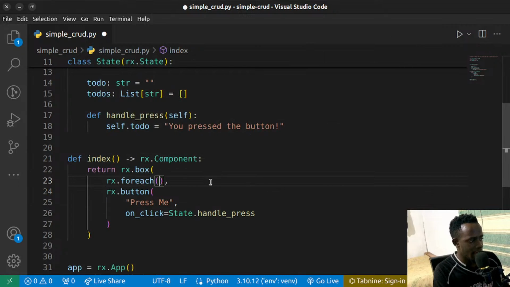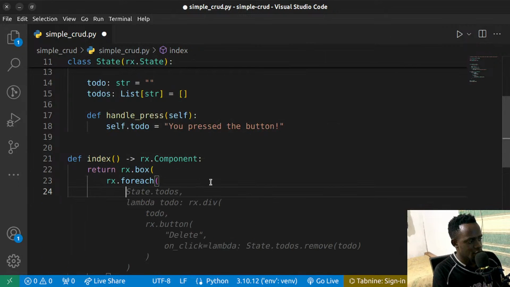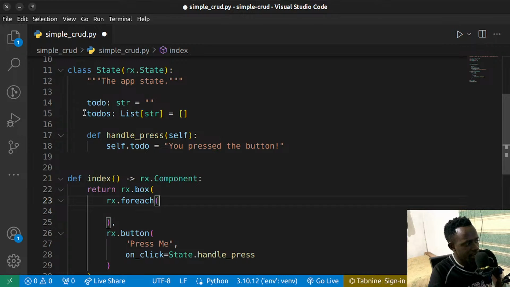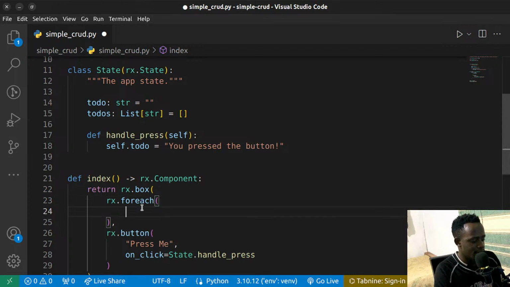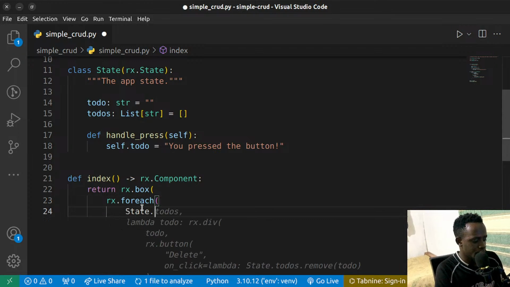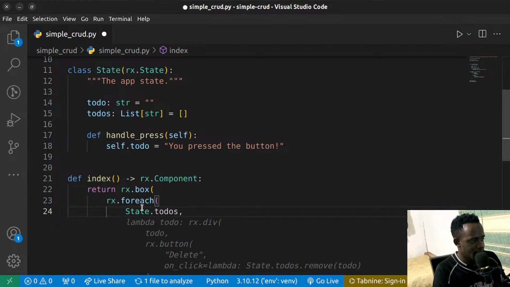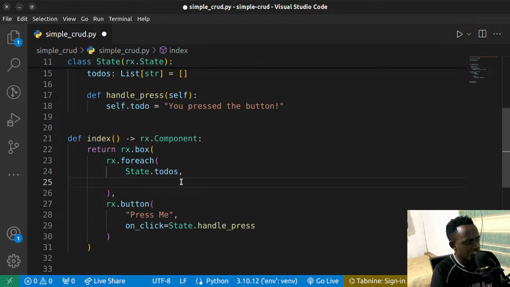UI for a list. Now, when we have a list, the first thing we have to do is provide what we want to render within the list. So in this case, we have a list of to-dos, and that is going to be our list. So I'm going to say we're going to have a state dot to-dos. And once we have that, the next thing is going to be our render function. The render function is what is going to help us with rendering an individual item for the items that we have within our list of items.